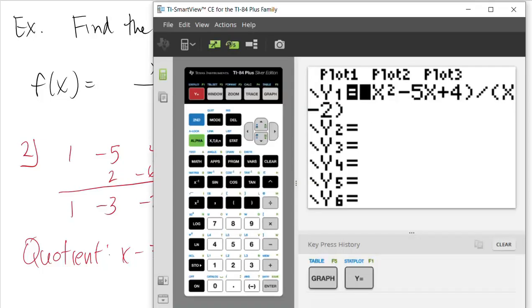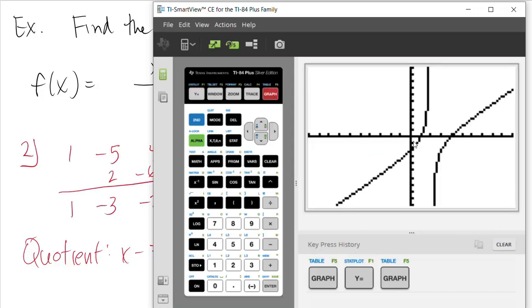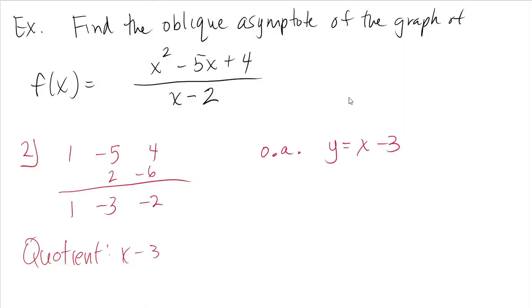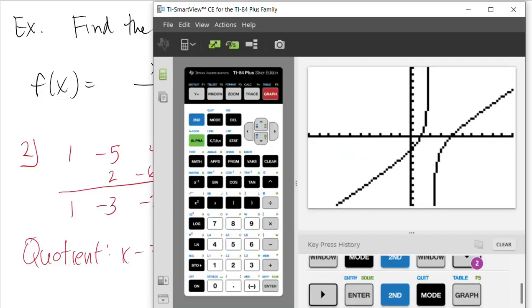I've got the function in y1 here, and if I graph this on the standard window, you'll notice that the function doesn't level off horizontally on its ends, it becomes slanted. And it's hard to tell exactly where that goes through, but there's this line that passes right through here. We're claiming that line is y equals x minus 3, and that's hard to verify from the graph, but we can do this with the table.